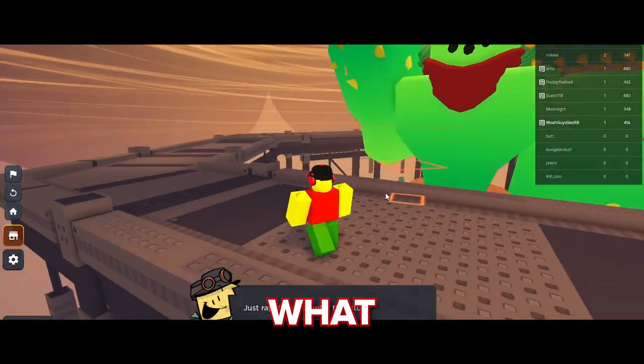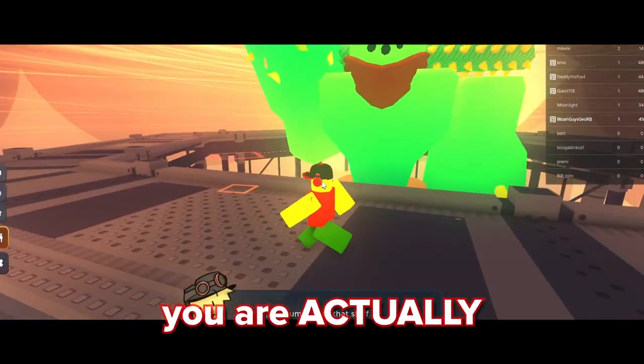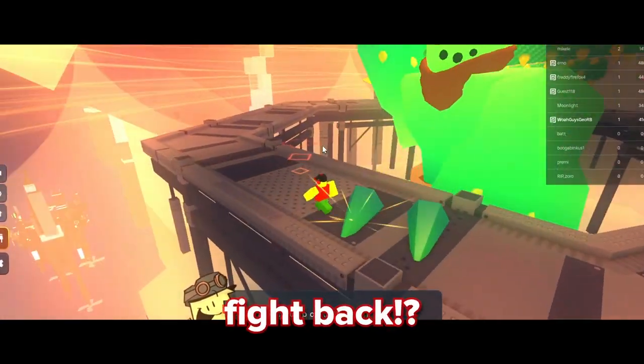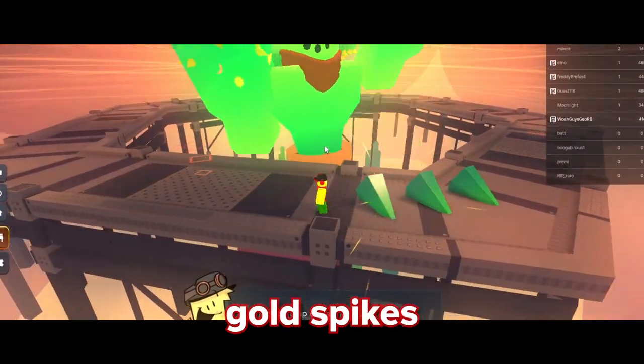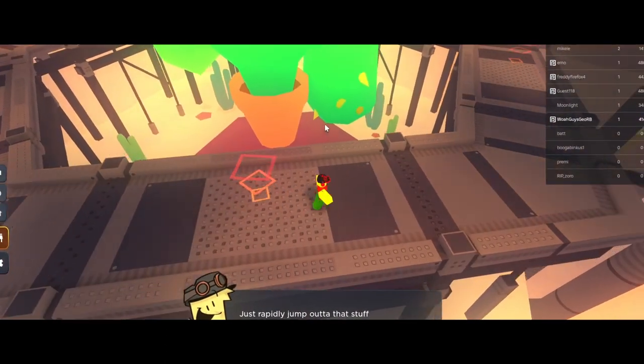What? No way! Stop. Oh my god. You are actually gonna get me killed, bro. What do I do? Ow. How do I fight back? Will I get a cue to know when I can fight back? I have a feeling one of those gold spikes has something to do with it. Oh, here we go. B! Dummy!